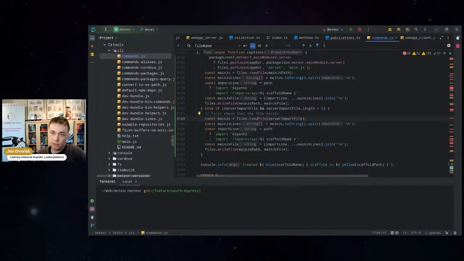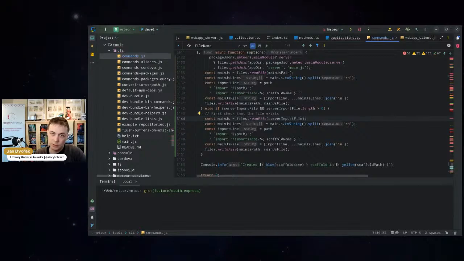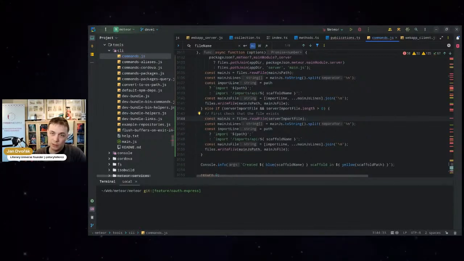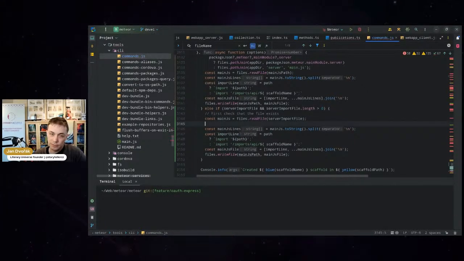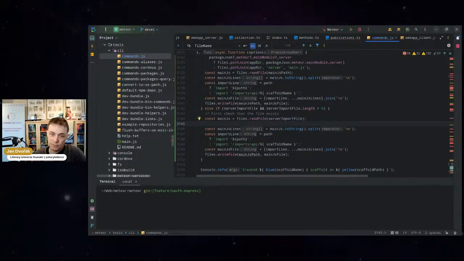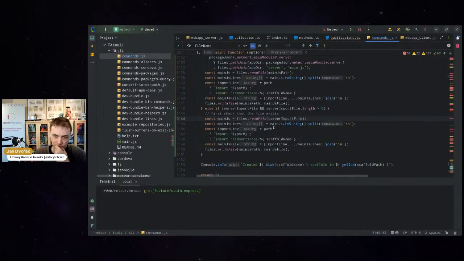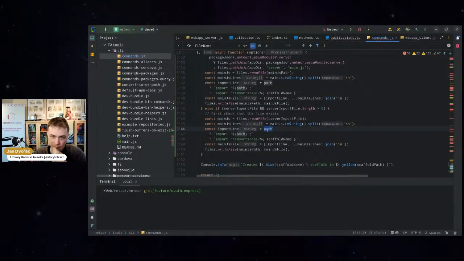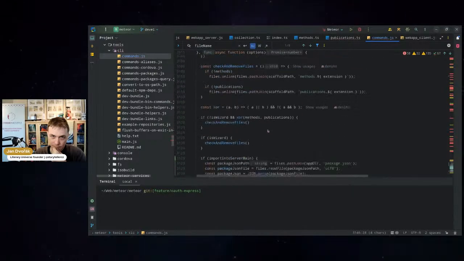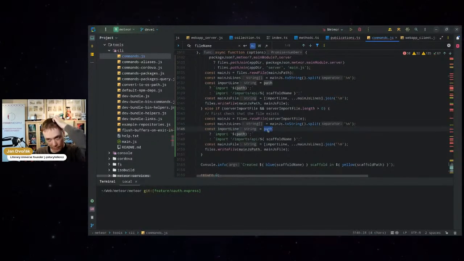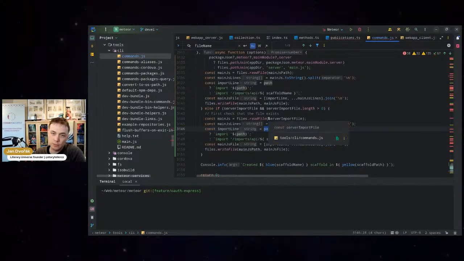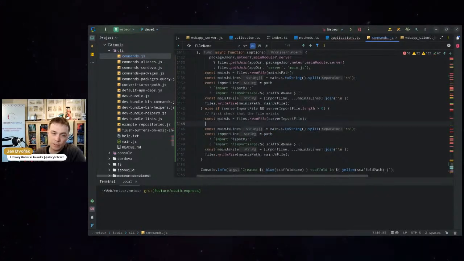Server read file. I think that might be the path. That has to be kind of here.